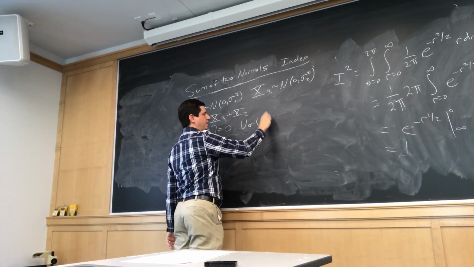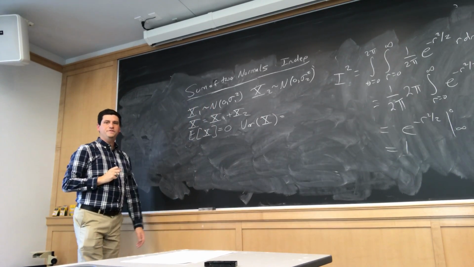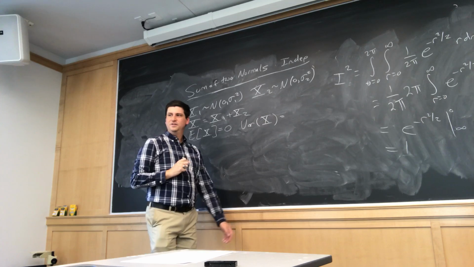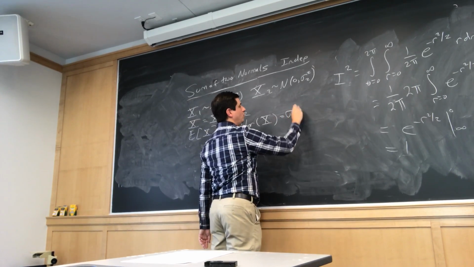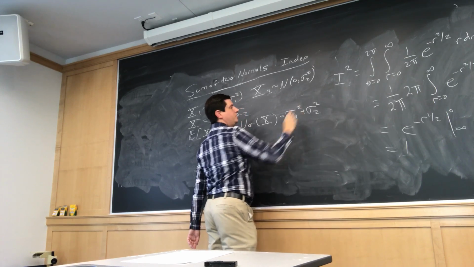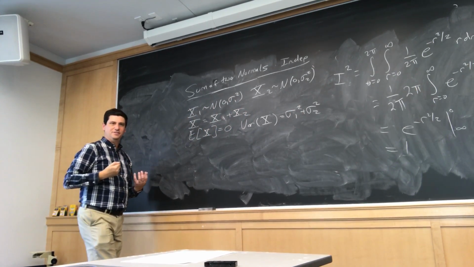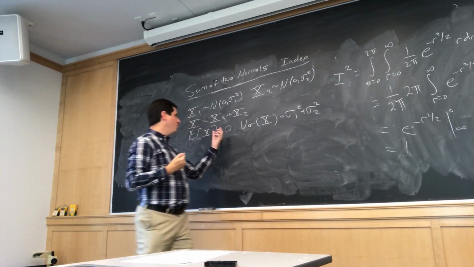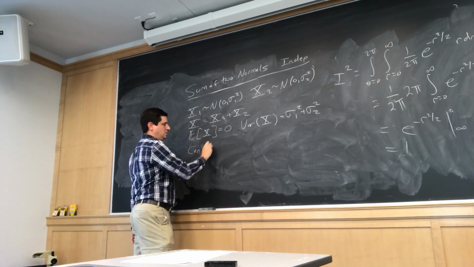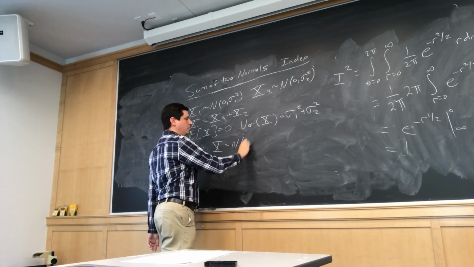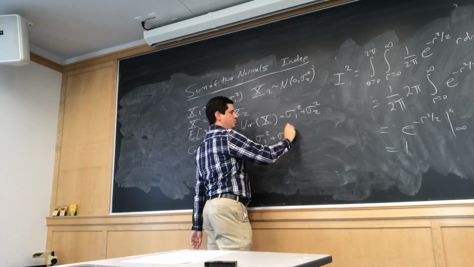And what about the variance of x? Well, you can just add them. It would just be sigma 1 squared plus sigma 2 squared because they're independent. How many parameters does a normal have? 2. I've told you its mean. I've told you its variance. So the conjecture is that x is normal with mean 0 and variance sigma 1 squared plus sigma 2 squared.